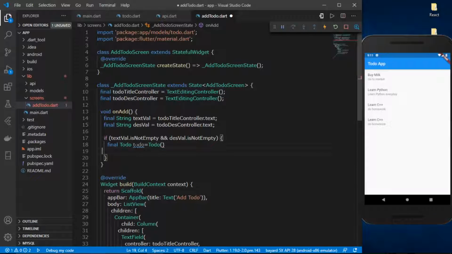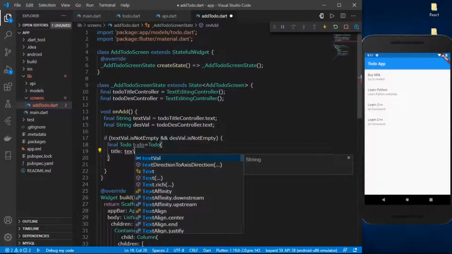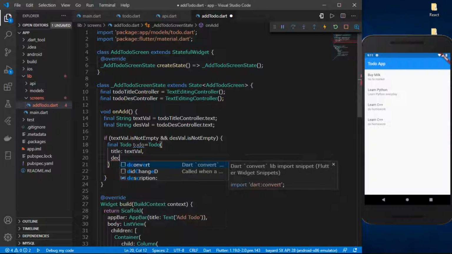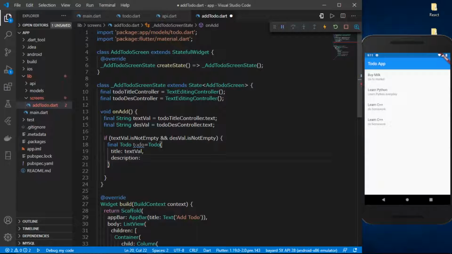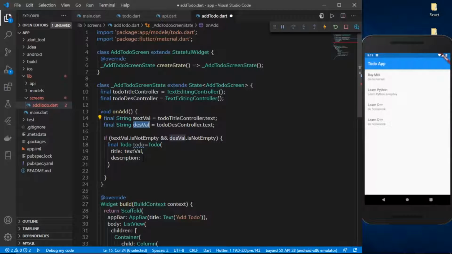And now as we know, a to do object takes a title, and title would be the text validator, because we are extracting the text from our controller. And then we also have the description, and it will be the description validator, or desc val.